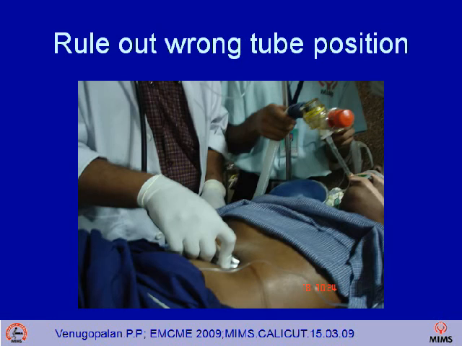There are different methods to confirm tube position, which include primary methods and secondary methods. The primary methods include visualizing the tube, seeing the chest rise, and many others. But whenever you are looking at the tube position, first you should rule out the wrong position. So in 5-point auscultation, the first point you should auscultate is the epigastrium. Then you go for the right axilla, left axilla, right anterior, left anterior.